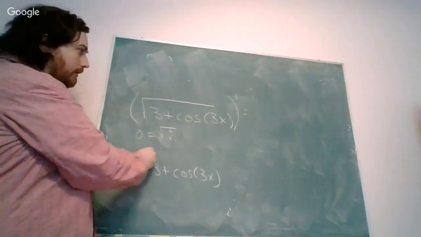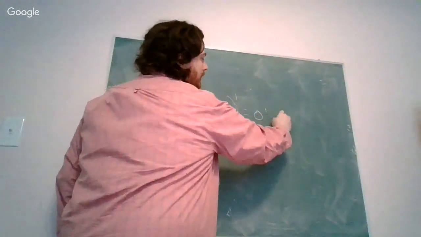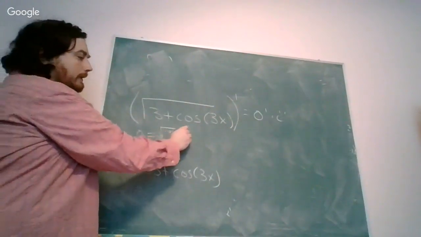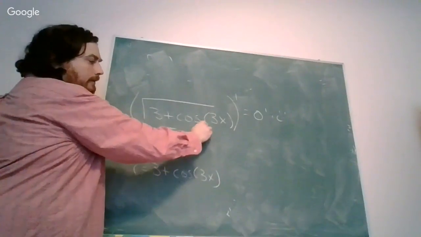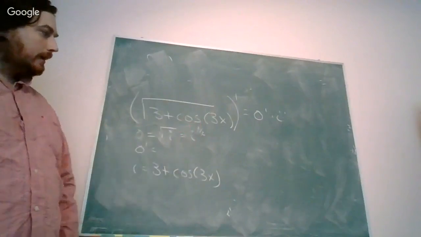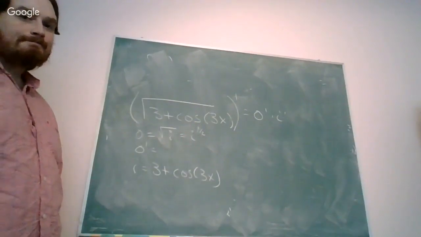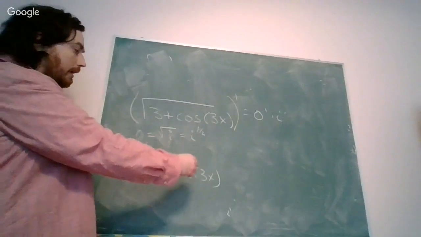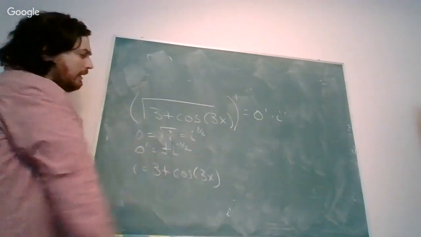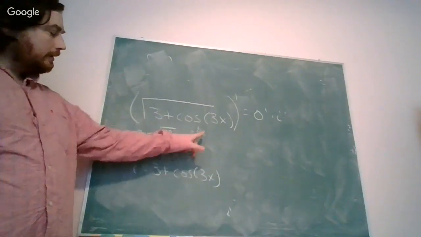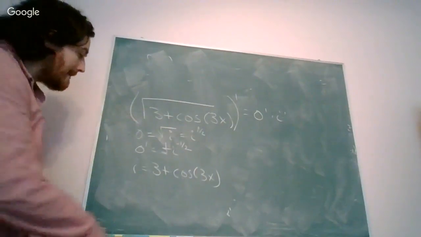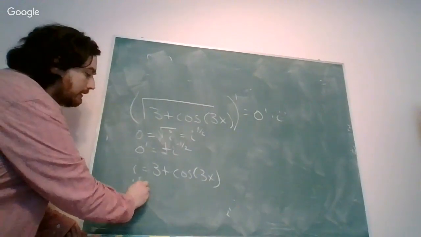Now, in order to do the chain rule, we need the derivative of the outside times the derivative of the inside. So we're going to take the derivative of the outside. Anytime we have a square root or a cube root or any root, I'm going to rewrite that using a fractional exponent. So I get I to the 1/2. Now the derivative of I to the 1/2 is 1/2 I to the negative 1/2, because we multiply by our exponent and subtract 1. Then I need to find the derivative of the inside.